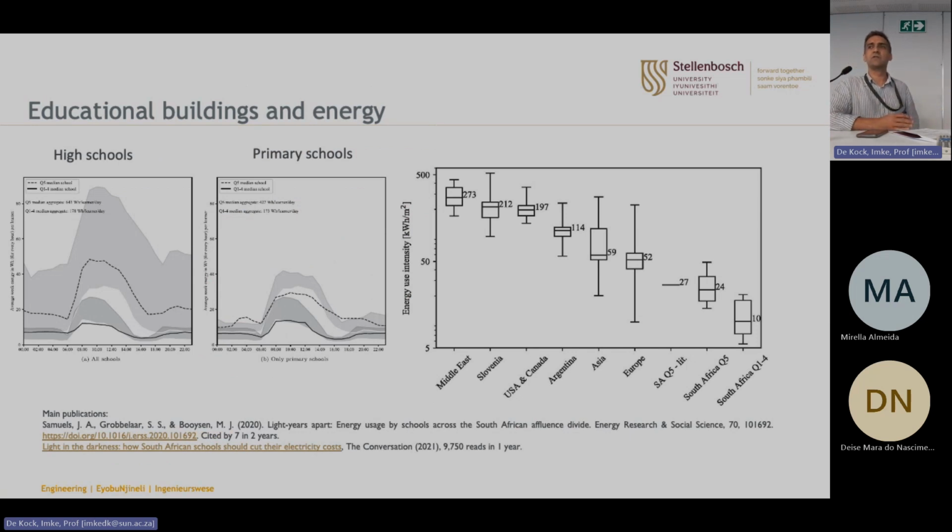What we try to do is analyze how these schools use energy. So how do the energy profiles look different for these schools? What I'm showing on the screen here, on the top, is the affluent schools. The median hourly usage is the solid line, and the shaded area is the range. At the bottom are the poorer or lower income schools. And you can see there's a yawning gap between these schools. The inequality is of such a severe state that the poorer schools just use substantially less than the affluent schools.